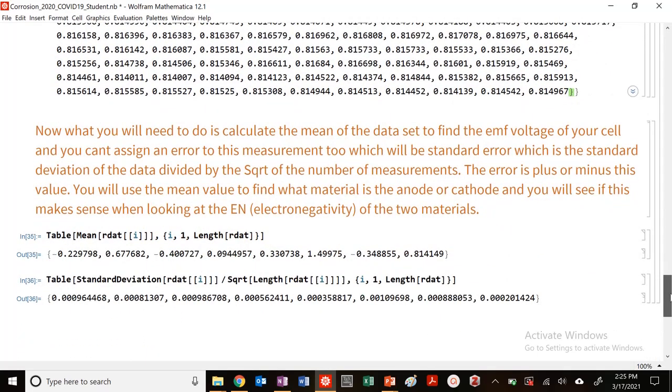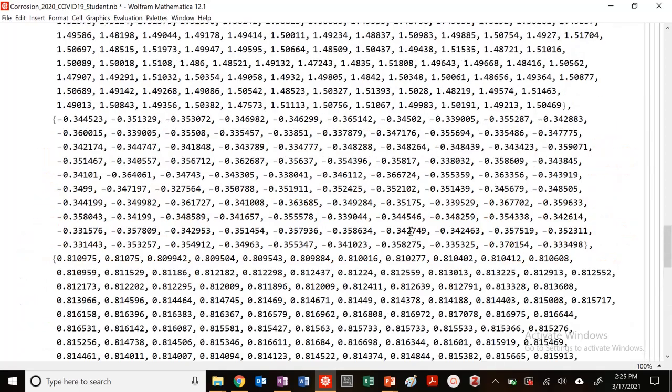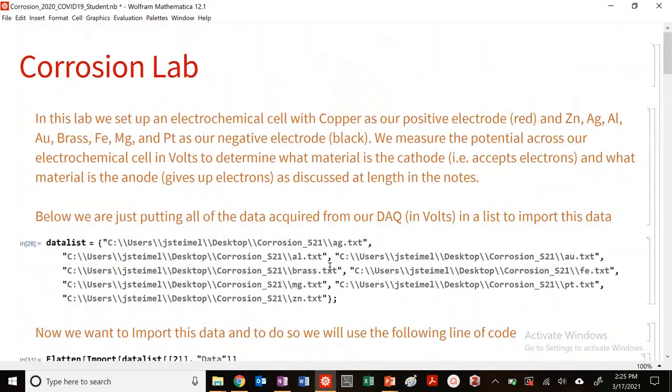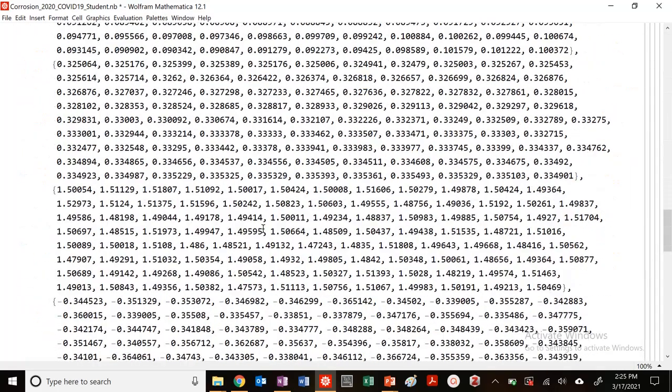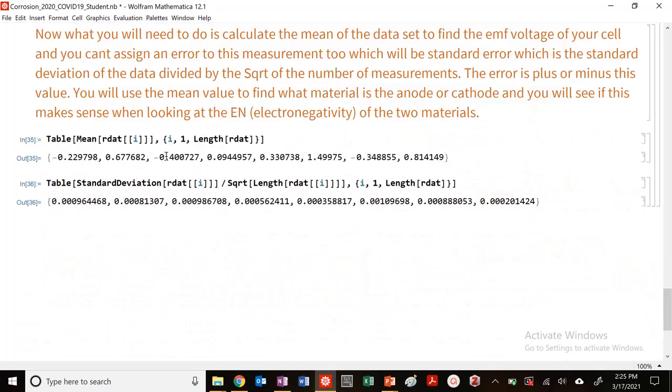So you have your means, your standard deviation, your errors, and now you can figure out which one's corroding, which one's shrinking, or, we should expect gold, which is our third mean here. We look at that, and that seems to be negative. So again, it seems like this experiment was done correctly. You want to describe which one's corroding, which one's not corroding, which one is the real cathode, and which is the real anode material.